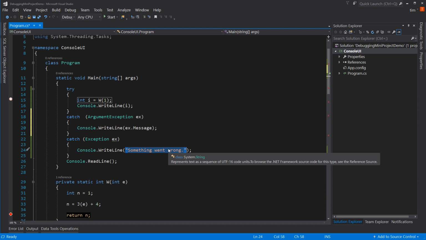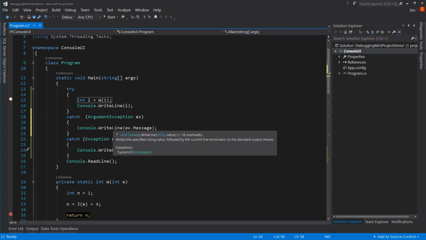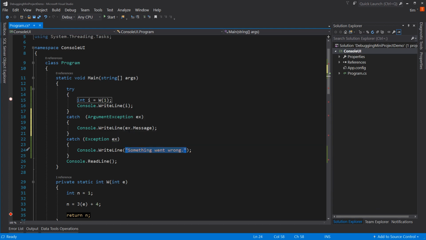So in that case, you can kind of shelter them from the scary messages and just say something went wrong. But if you know that the message you're catching is user-friendly, like it's from us, then we can actually print that message to the screen.